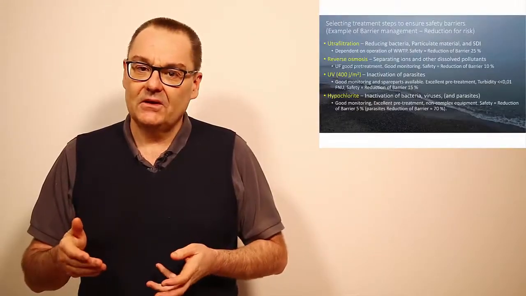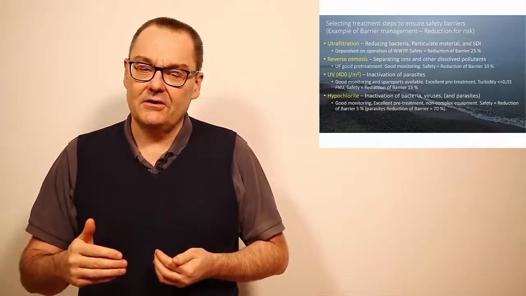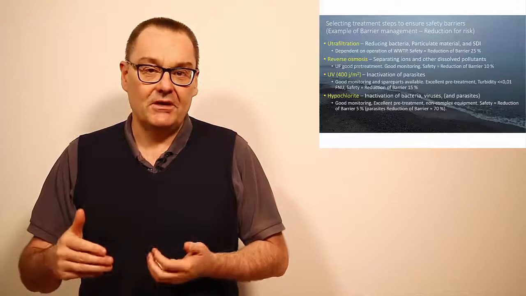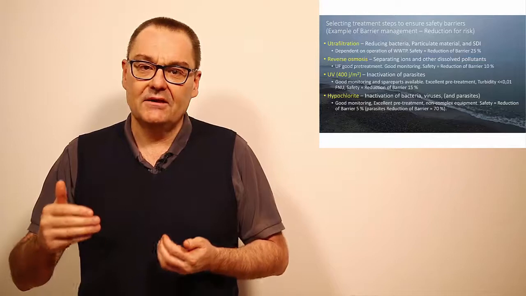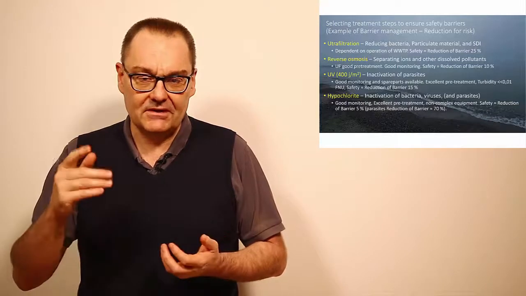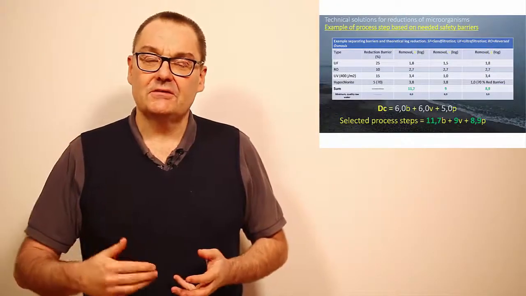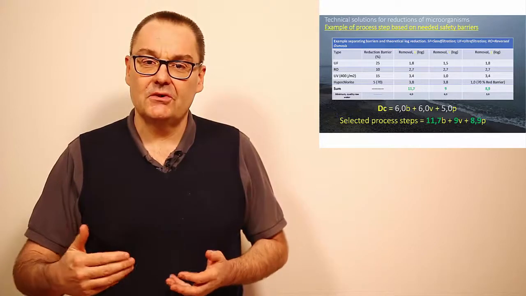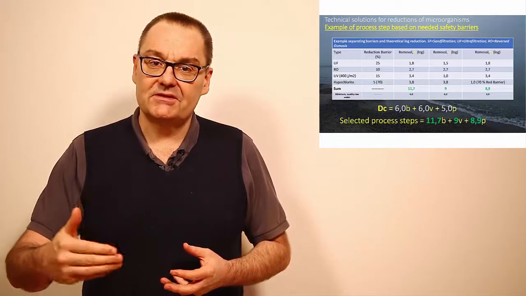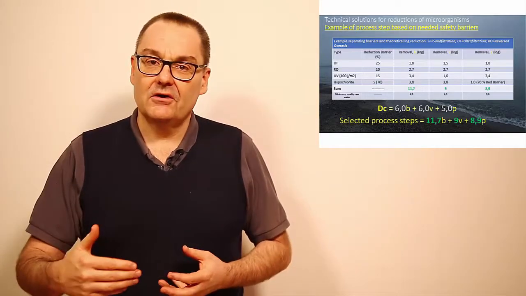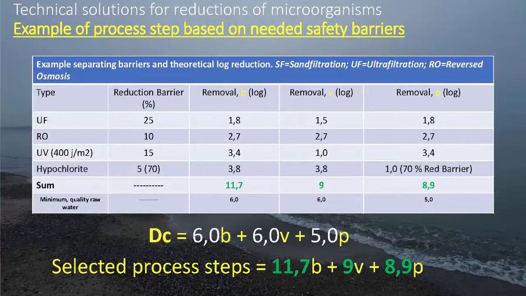And now we're going to look at how they will add up in log barriers in regard to the minimum barriers that we've established before. So let's have a look at the total barrier effect given the risks I put in here in the next slide. We've now chosen some processes in order to produce our drinking water. Let's have a look at what those processes will mean for the log reduction effect on the bacteria, viruses and parasites.